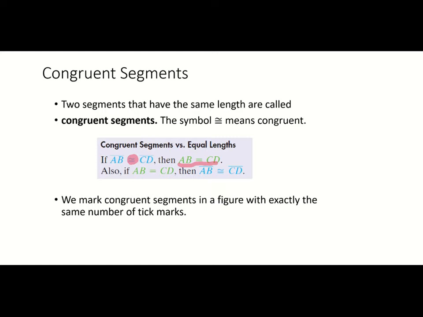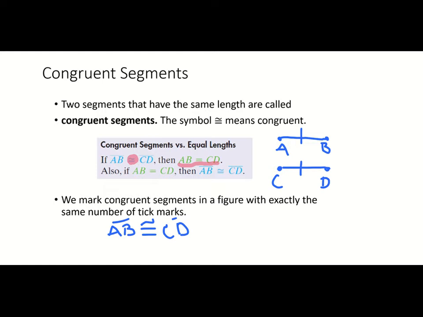So for instance, if I were to have 2 points or 2 segments, so I'm going to make this segment, we'll call this AB, and let's make this CD. All right, if they're marked with the same number of tick marks, so here they each have 1, this means what I can gather from this picture and what I know from the information is that AB is congruent to CD, and I would write it just like that.